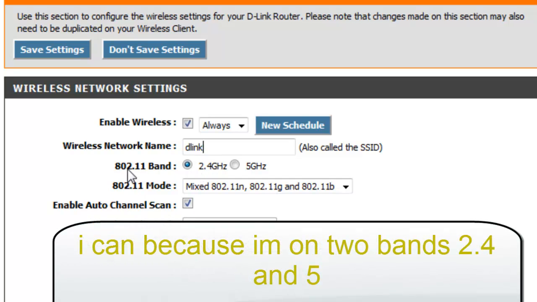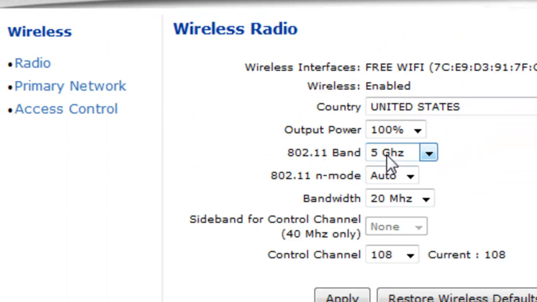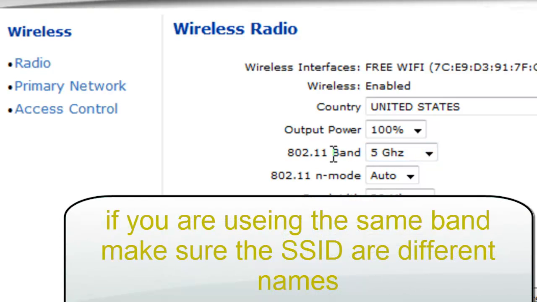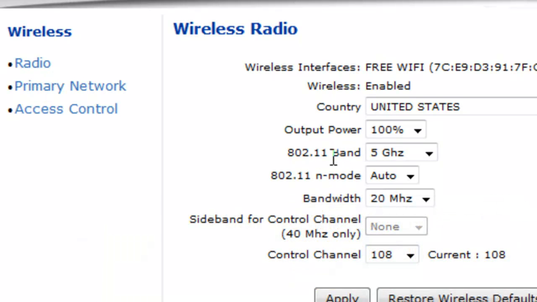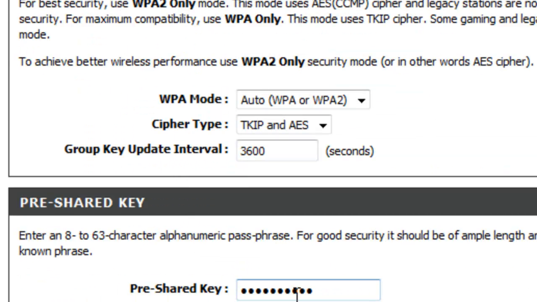And this one's running on the 2.4 bandwidth. And on my first one, we're running the wireless signal radio on the 5 gigahertz band. The reason why is 'cause these dual bands, I don't know the whole meaning about dual bands, you have to pick either 2.4 or 5 gigahertz on this router, and on this router you have to pick between 5 or 2.4. So now I have one router running this, and I could run all my wireless devices without no problem. And you could always set your password to anything you want, or set the same password on both wireless signals.